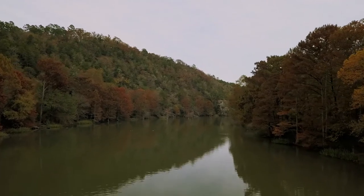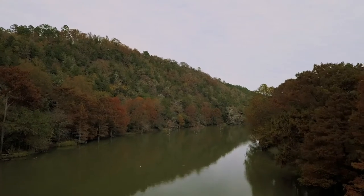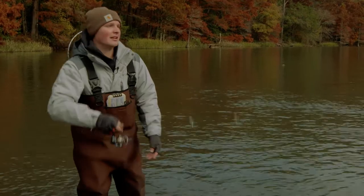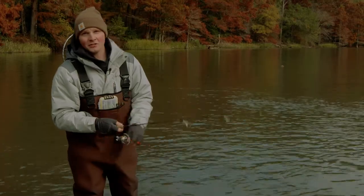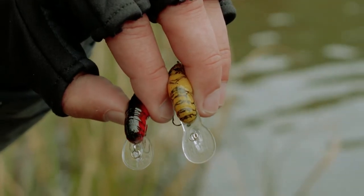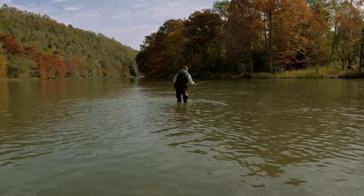Today we're out doing a little bit of trout fishing. We just had a huge cold front blast through the area, so water temperatures are real low. We had a big frost this morning, so these trout should be out and active. I've got a couple of my favorite baits we're gonna throw today — the Rebel Teeny We Crawfish and the Rebel Deep Teeny We Crawfish. The Deep Teeny We Craw has a lot bigger bill size, which gets that bait down to about four to five feet to really grind the bottom. So for fish that aren't wanting to come up and hit the Teeny We Craw, you've got that option. We're gonna start off throwing the Teeny We Craw and see if we can get any fish to come up and slap it.